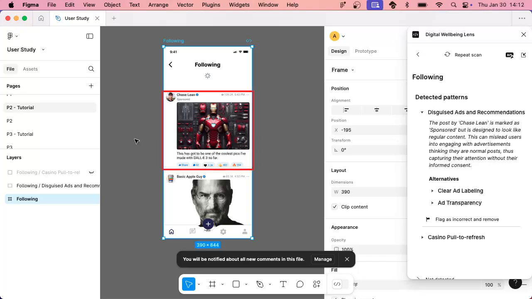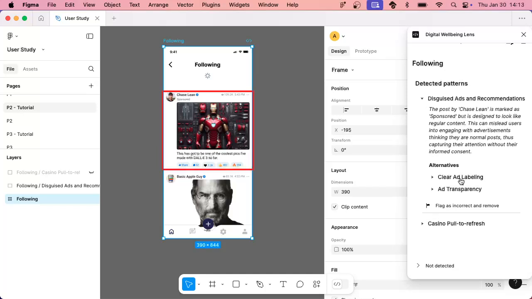Here there is the sponsored content that is mixed with the other elements. So it also explains to you why the plugin identified this pattern. The post is marked as sponsored but designed to look like regular content. This can mislead users into engaging with advertisement, thinking they are normal posts, and so on.